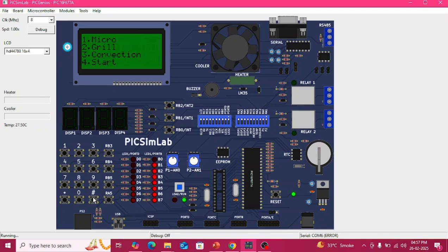So on to the next mode, it's the convection mode. In convection mode there is an additional option of preheating the food before it gets cooked. So we are going to select that option. We also have the option to set the temperature at which the food needs to be cooked. This is the special setting in the convection mode. So I am going to set 100 degrees Celsius and then I am going to select enter.